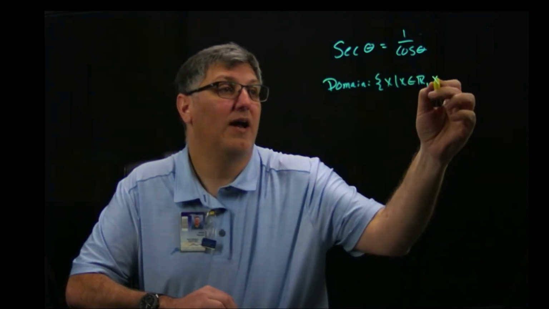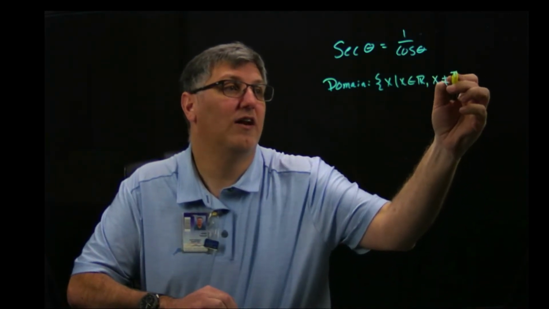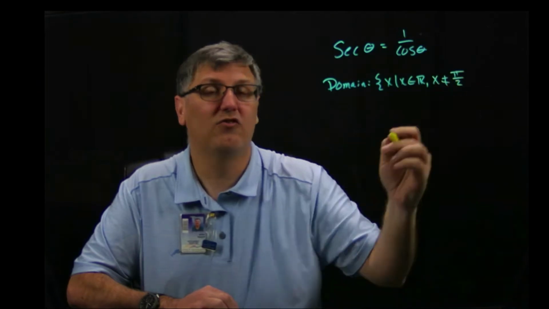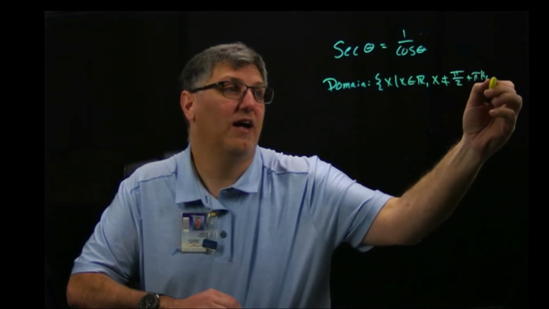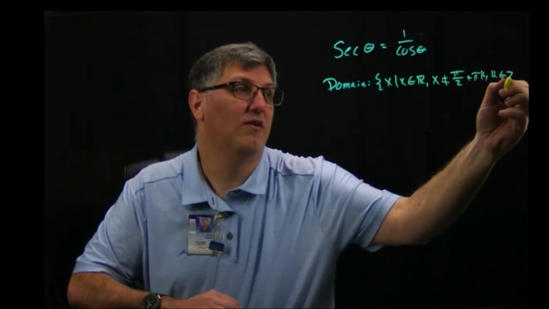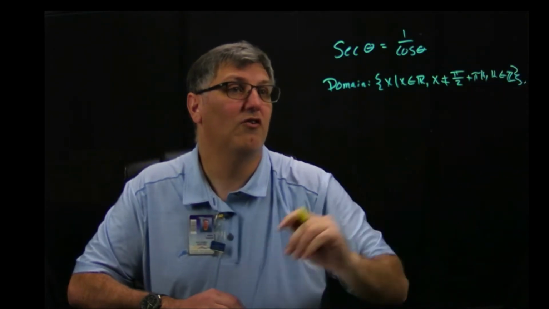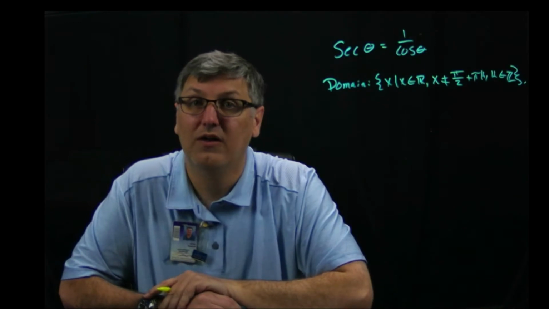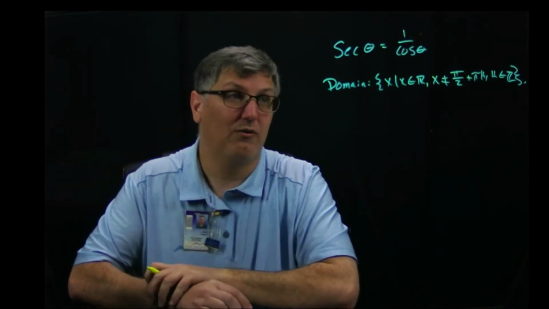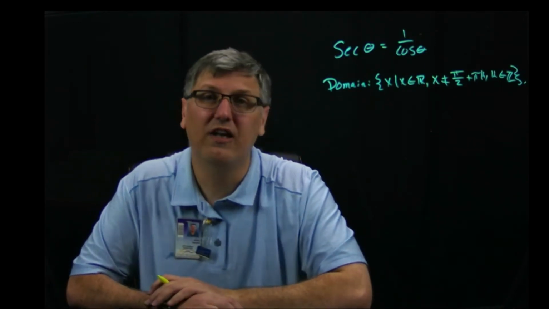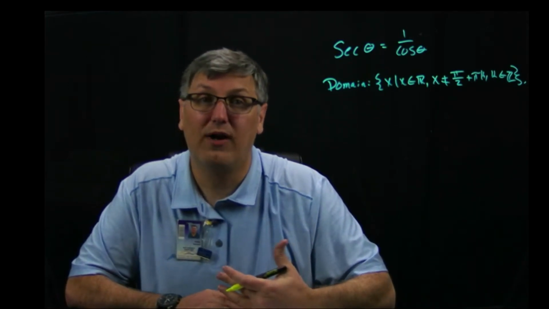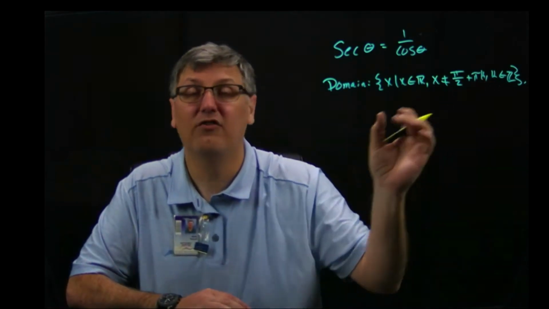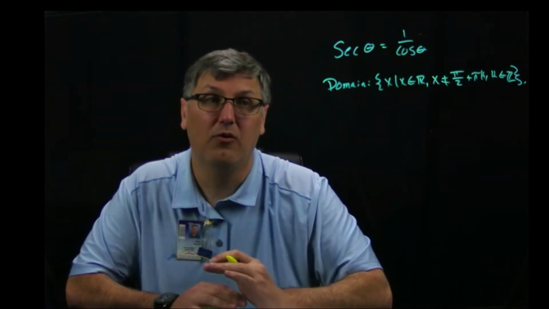So we're going to say my x cannot equal, let's see, it equals 0 the first time at pi over 2. And then it repeats every pi k when k is an element of the integers. So there is my domain of secant. It's a little different than what you're used to. There's an infinite amount of places where this graph's going to have a vertical asymptote, and we have to take all the vertical asymptotes out of my domain.